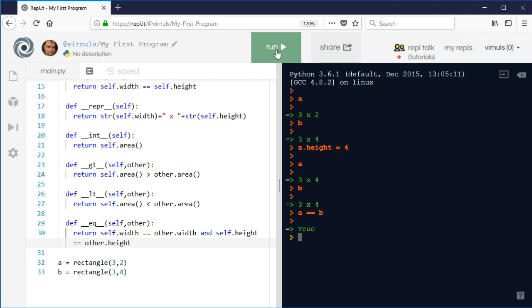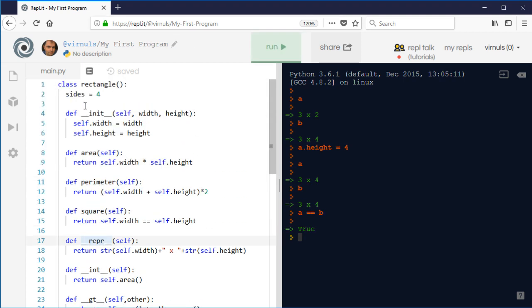We've looked at the string and the integer representation, and also what happens if it's just printable. So when we're creating a class, we can give it some generic attributes. In this case, all rectangles have 4 sides. We can accept some parameters and set attributes according to those.